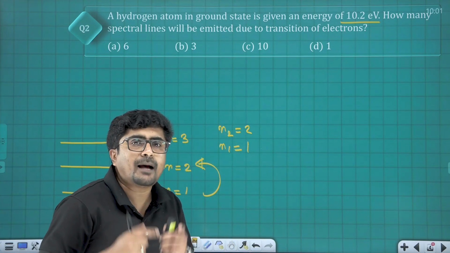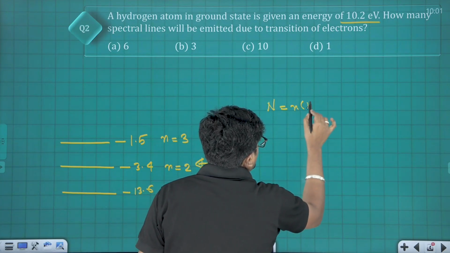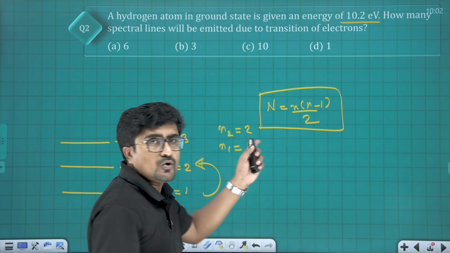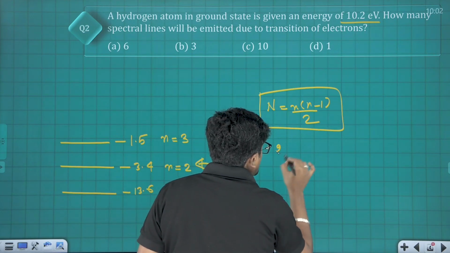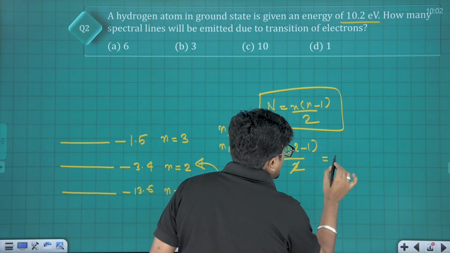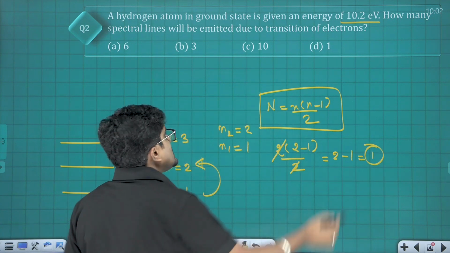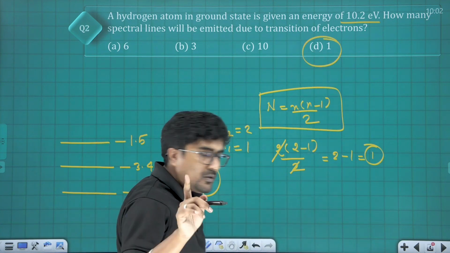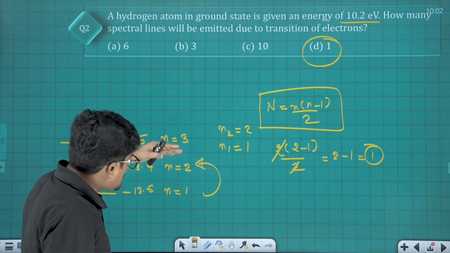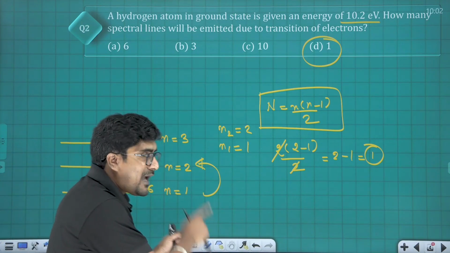And to find out the number of spectral lines, what is the general expression? Number of spectral lines is n into n minus 1 by 2, isn't it? And here n is equal to 2. So I can have it as 2 into 2 minus 1 by 2. Here this will cancel each other. So this is going to be 2 minus 1. That means the number of spectral lines associated here is just going to be 1 only. Fine. Now listen here. Here we know that it's going to jump from 1 to 2. So 2 to 1, that is the only possible spectral line. So directly we can have the answer here.